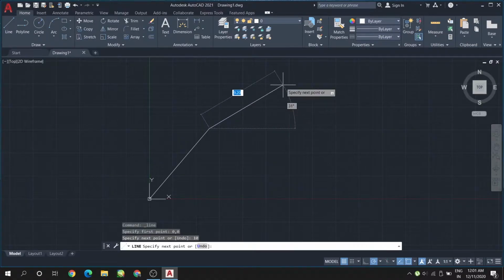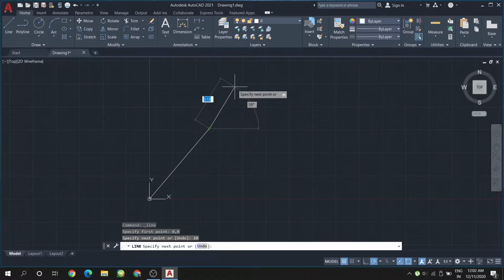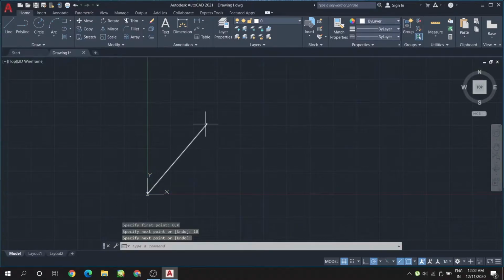Now it will continue to draw lines until you press enter. When you press enter, AutoCAD will know that the line has finished and we do not need to draw another line. So if you don't want to continue this line, press enter. If you want to continue, you still get these two values. By tab you can toggle between them. So you may again draw a line if you want to draw another shape. I will end it here and press enter. So a line is drawn at an angle of 50 degrees.